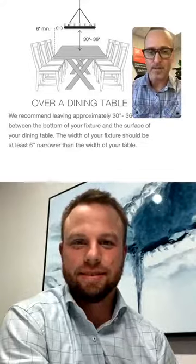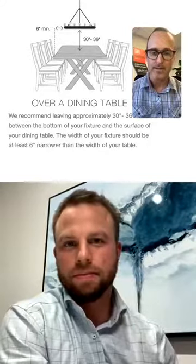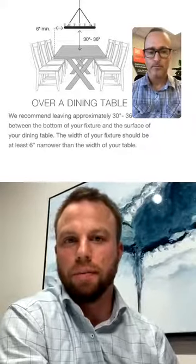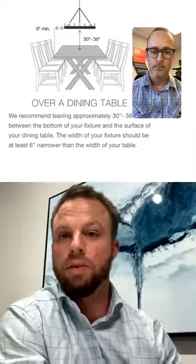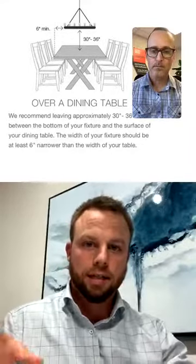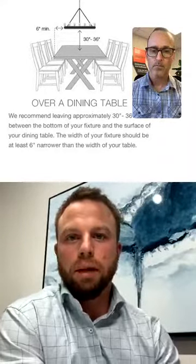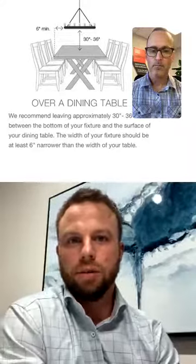All the layers of how it needs to work together — it takes a village to plan a good project. In that image the lights are facing up. A lot of older clients want task light down to the table for board games or reading a magazine, and that upward-facing light won't give them that. If they want a fixture like that, we have to find a supplemental light source to make sure there's task light down to the table — maybe recess lights on either side that can be controlled independently. There are certainly ways to make sure you have the ambient light for your Thanksgiving dinner but also the task light for game night or reading the newspaper.